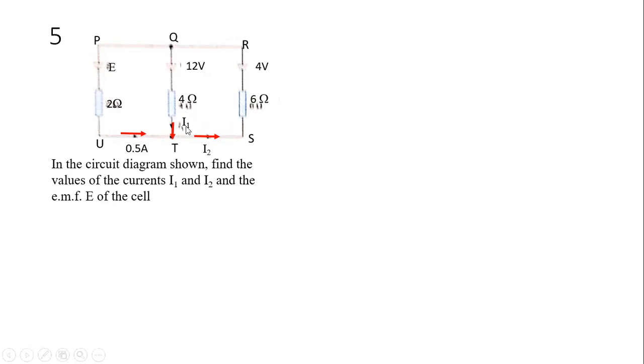And you can see that you will get a negative answer because they give you the wrong direction. This one will be probably the wrong direction. Yeah, you get a negative answer. This one is wrong direction. This one should be going out. This one we are not sure, right? But anyway, it doesn't matter. If you get a negative answer, know that the direction is wrong. How do you apply Kirchhoff's current law to point T or point Q?